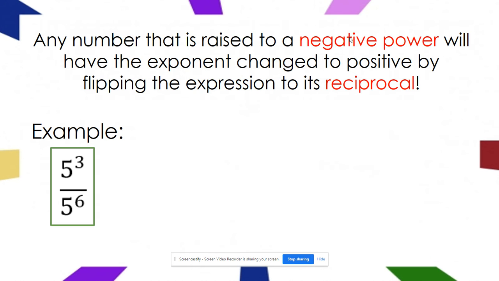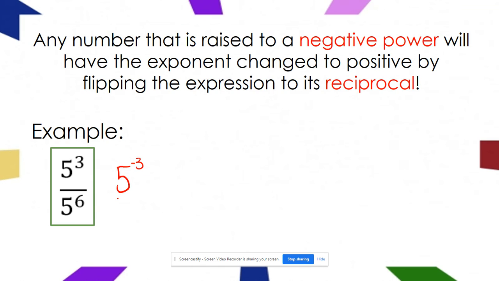Now let's look at the negative exponent rule. The negative exponent rule can be a little bit tricky, but we're going to look at what it means. So we're again going to look at it in terms of a quotient. So in this problem, we have 5 to the third being divided by 5 to the sixth. Again, we remember that if it's a quotient and they have like bases, like this one does, we would subtract their exponents. So I would do 3 minus 6. Well, 3 minus 6 is actually negative 3. So this is equal to 5 to the negative third power.